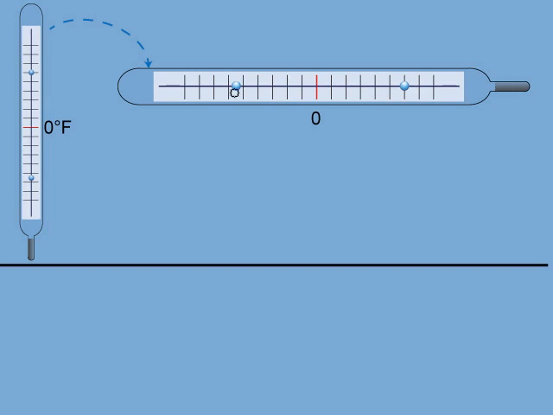This point is 5.5 tick marks to the left, but remember each tick mark represents 5 degrees. So this mark represents -5.5 times 5, which is -27.5 degrees Fahrenheit. This point is 6 tick marks to the right of 0, so this represents 6 times 5, or 30 degrees Fahrenheit. So you can see how number lines are very useful for representing rational numbers.